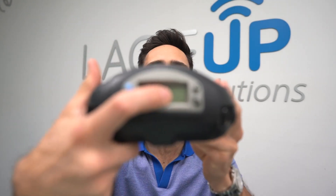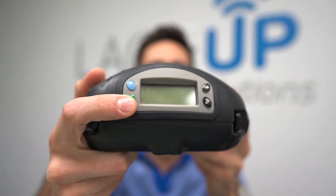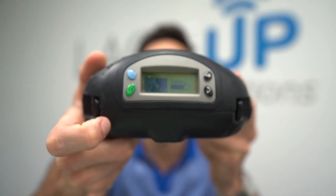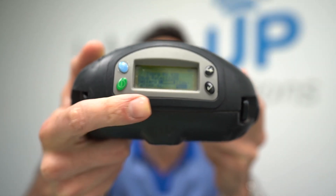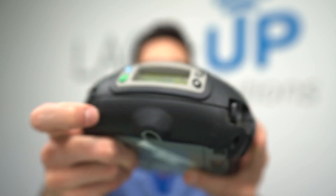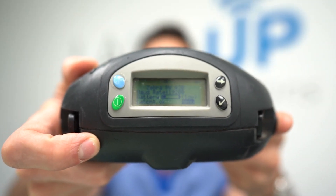Pairing one of these printers is really straightforward. All you have to do is ensure that the printer is turned on. To do that, you look at the screen here. The screen is turned off, but if I hit the green button right here, the screen will do a little loading wheel and power on. You know it's powered on once you see a battery level and some text come up on the screen. Let me go ahead and put it in focus for you guys so you can see it.